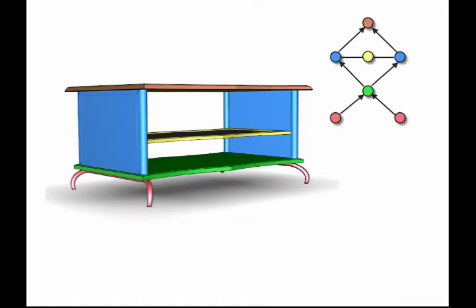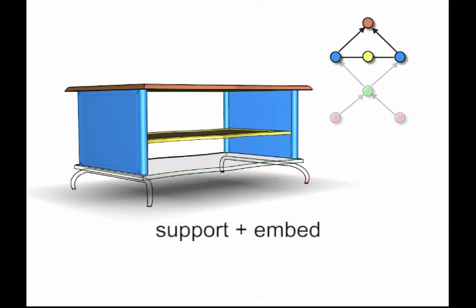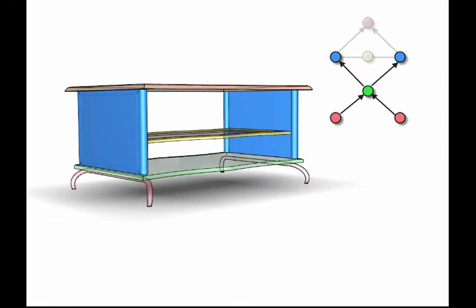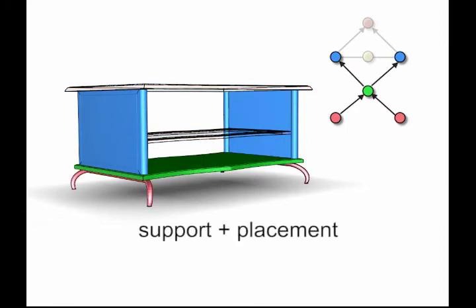Multiple S-FARs can share common elements, forming S-FAR clusters. For example, here a support S-FAR shares a common part with an embed S-FAR, and here is an example of a support S-FAR combined with a placement S-FAR. We use a greedy algorithm to order the replacements of the S-FARs during reshuffle.